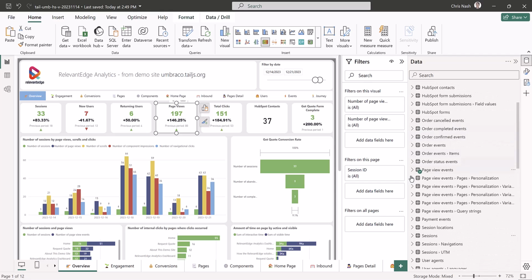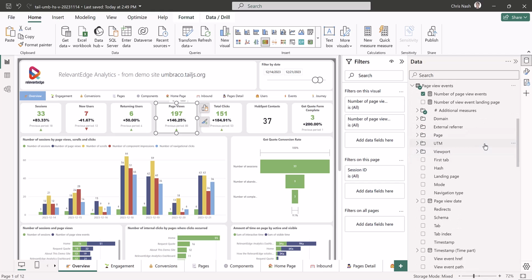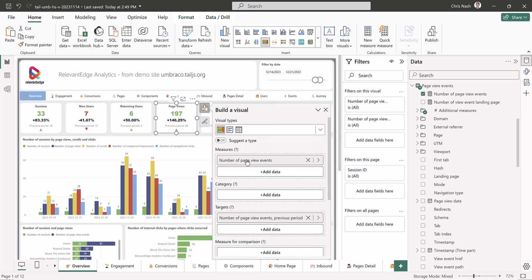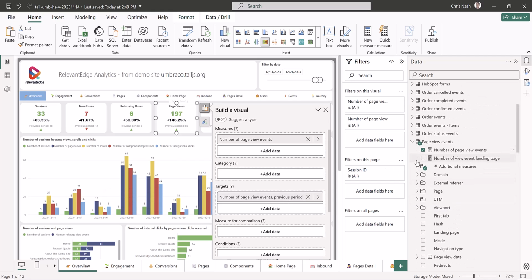For page views, we have, again, pre-built insights, measures, etc. And you can see with regard to pages, with this visualization, we have number of page view events, current period versus previous period, or default versus previous, as you see here.